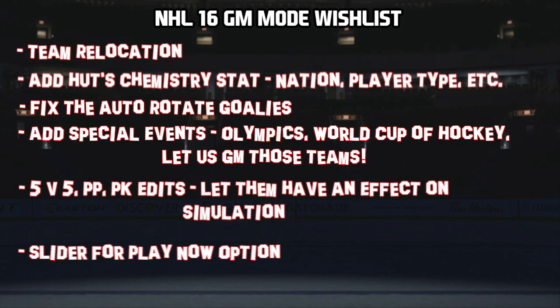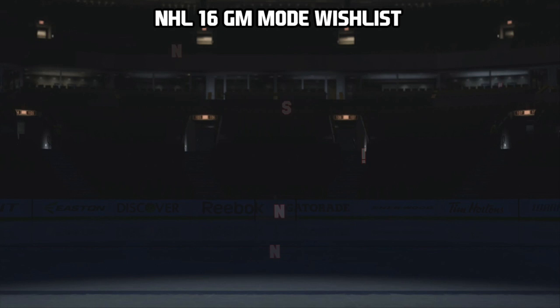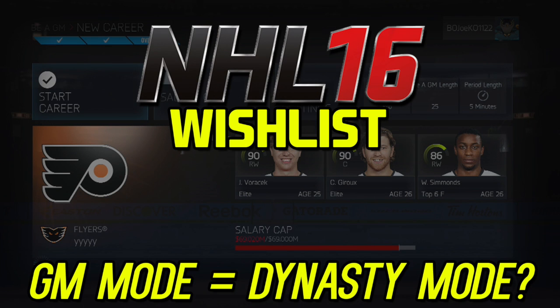All right, cool. So basically, if we wanted to wrap this up in a big old whole package here, what we liked most about GM mode this year was the scouting. Definitely a very huge improvement. The overall presentation takes a little bit of time to get used to, but it's definitely a much prettier looking mode. The drafting update that they made halfway through the year is really cool.